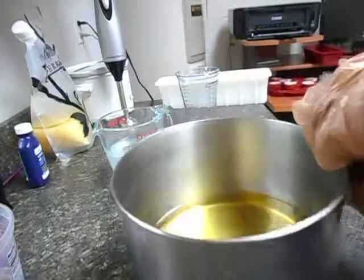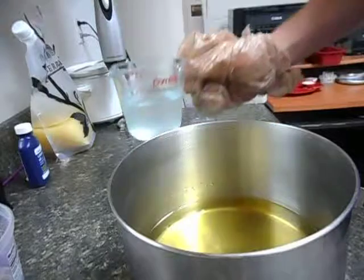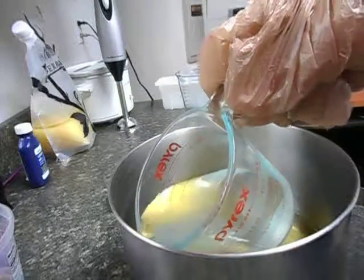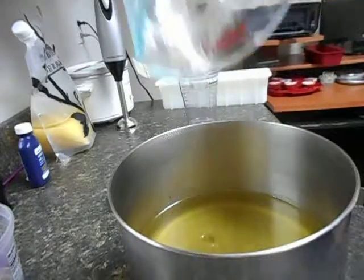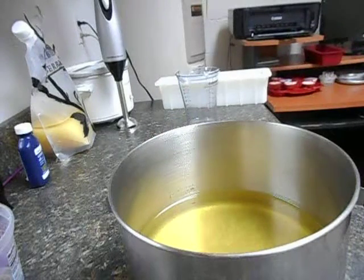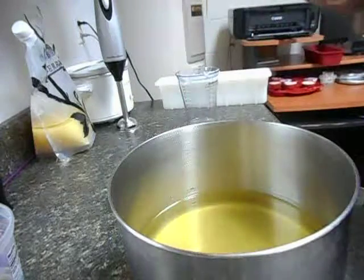Get you in the picture here. My lye is already mixed, it's already cooled, it's cloudy because I always put Tussah silk into it, so that's why it's cloudy. We're going to go ahead and pour this in here. This is my standard recipe: 15 ounces coconut oil, 15 ounces olive oil, 4.8 ounces lye, and 10 ounces of water.